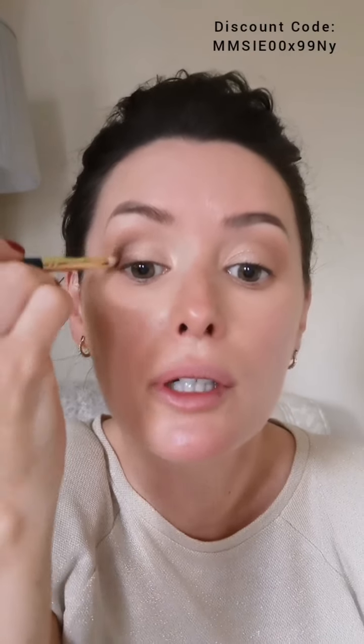So I will apply another little bit onto the buffing brush and just buff it gently. And like I said, just keep doing this until you reach the effect that you want yourself, if you want it very, very dark or very, very light. And just remember, we're going to be putting on your liner and your mascara too, so that will bring it up a little bit more. Okay, so when you feel you have enough darkness on the top, you can, like I said, go back after this again if you wish.